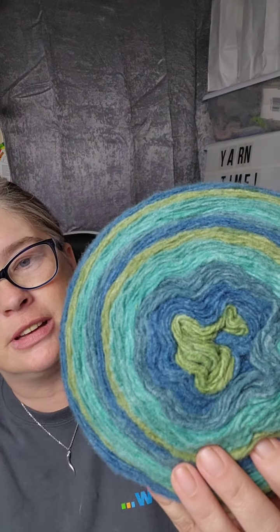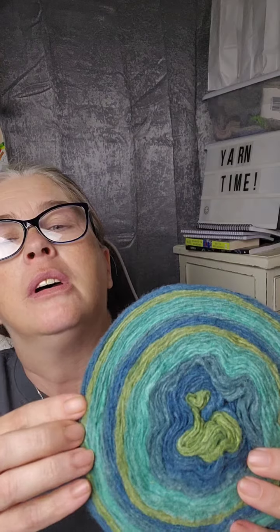Just kidding. Look at those greens. Jeff's like, no, I don't like greens. Don't get green. I like a green. Favorite color-wise would be royal blue and just that perfect purple. Like I don't even know if it's a color, but like a royal purple. But I love every other color that's out there. But those are my two favorites.